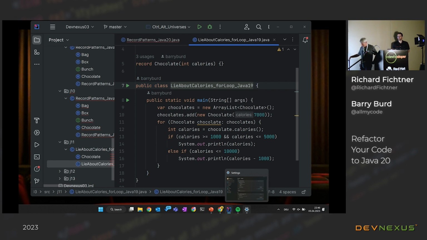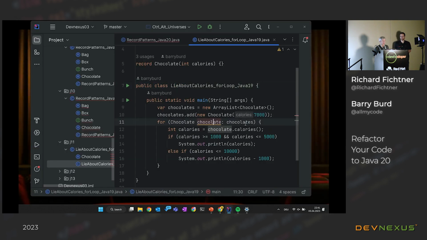A calories field. And what I'm doing here is I'm in the middle of a for loop, and I'm looping through all of the chocolate instances within the chocolates array list. And for each of them, I have to sift out the number of calories.